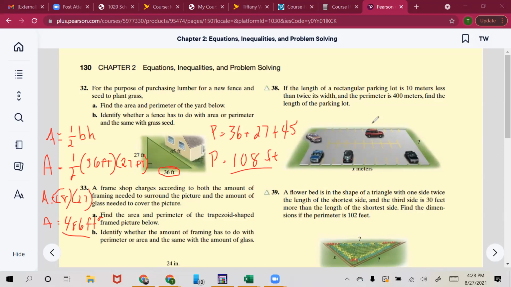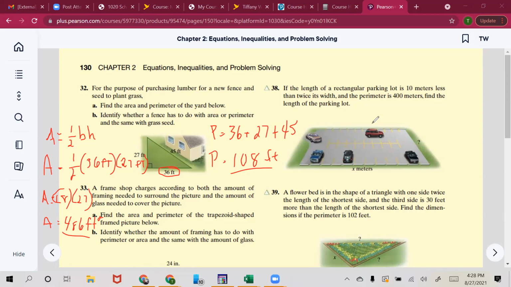Now let's do a discussion about area and perimeter for just a second. Let's say I am wanting to put new molding in a room. Because I'm wanting to put new molding, like the molding at the bottom of the floor there, I would measure the distance around the room, right? So that would be a perimeter. If I wanted to put new carpet down, that's an area. I would have to measure the area of the room. And if I wanted to fill the room up with something, say I wanted to fill the room up with water, that would be a volume. So that's the difference between the three.